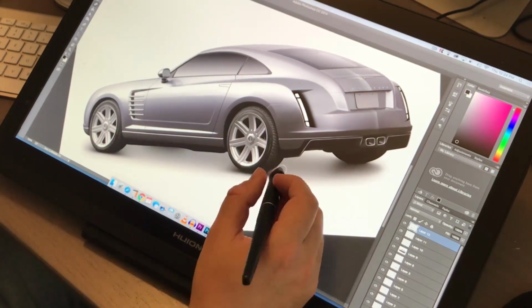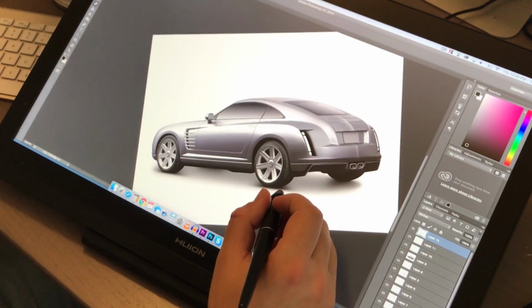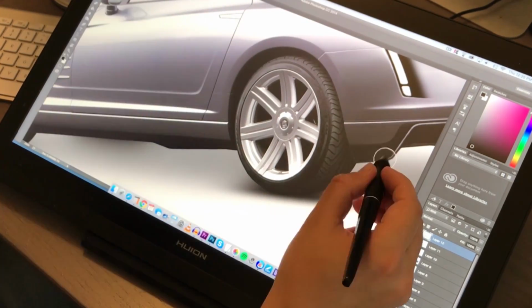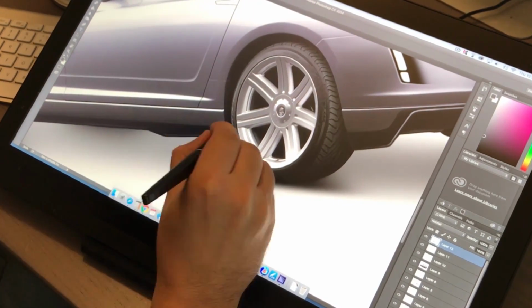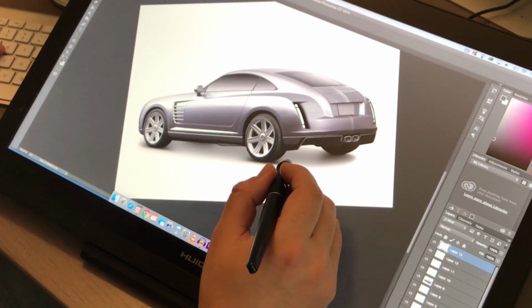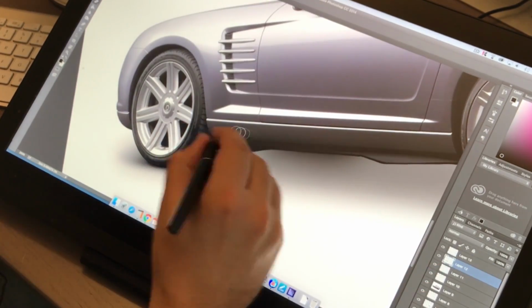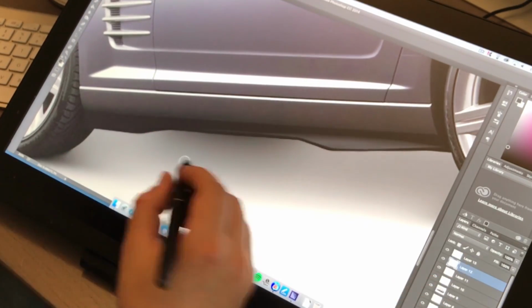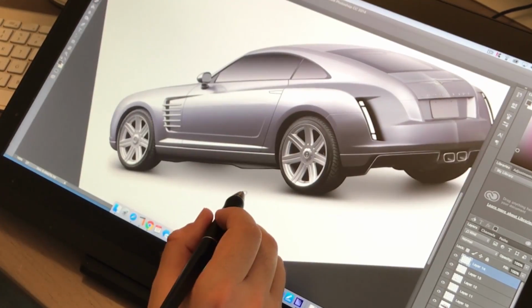So we're coming to an end of this redesign. What's left to do now is, since we brought the rear down, I want to bring the side down as well. So I'm adding a little tiny side skirt on this car. Not too much, because if we make it too heavy, it's not going to fit in with the rest of the clean lines on the car. So I want to make it subtle, but still bring that part down to the ground further. And also we have to work a little bit more on the rear lights and add some color to this car.